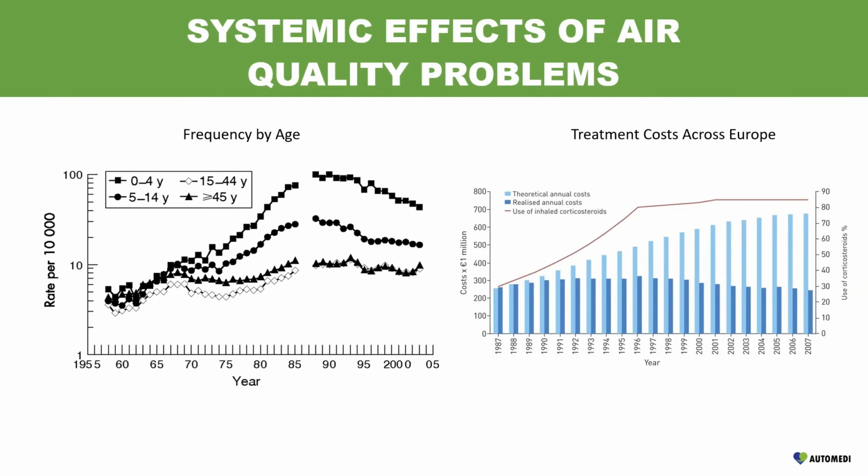So on the left here, you can see the frequency of asthma per 10,000 people since the 1950s. And you can see that as we've increased our consumerism into the 1980s, we've also seen an exponential increase in asthma cases. More consumerism, more road journeys, more asthma. And also inhaler use. But inhalers themselves are not carbon neutral. A single inhaler has a carbon footprint of about 10 kilograms when it weighs mere grams by comparison.